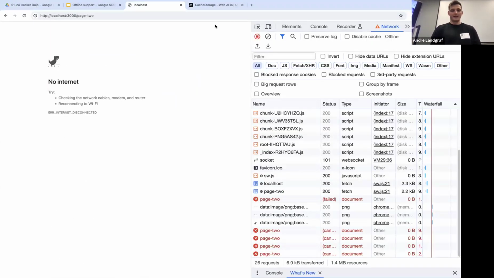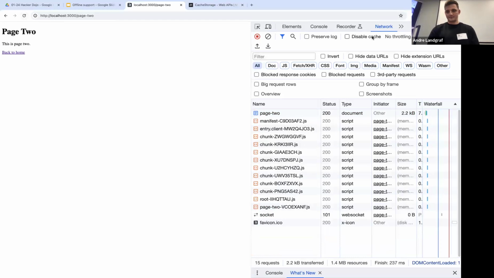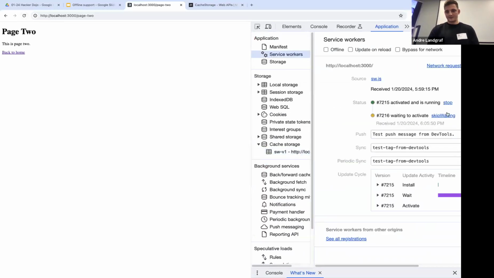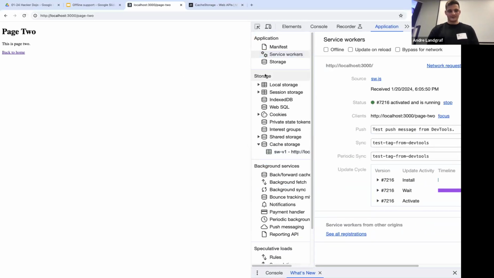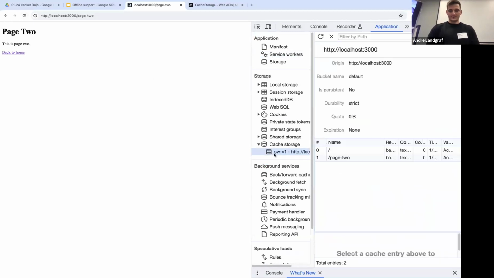I probably have to get online again so we can download the latest service worker. That's our application tab saying it's here. Okay, we have a new service worker. In our cache, we see the two HTML pages there.